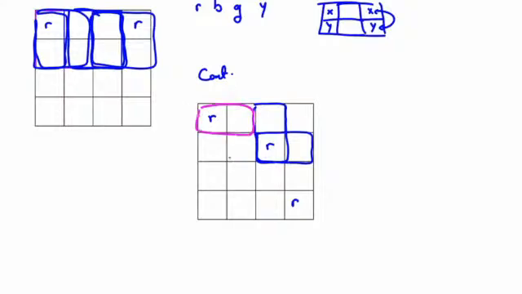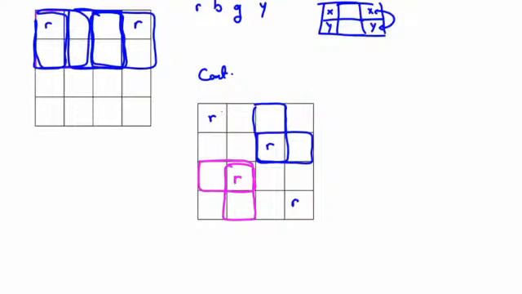If you consider this 2 by 2, again here we have one R. Now if you consider this part, these two things, here we have one R also. So in this 2 by 2 we have one R, in this here we should have one R, and here we should have one R. So the only place for R is in this part.